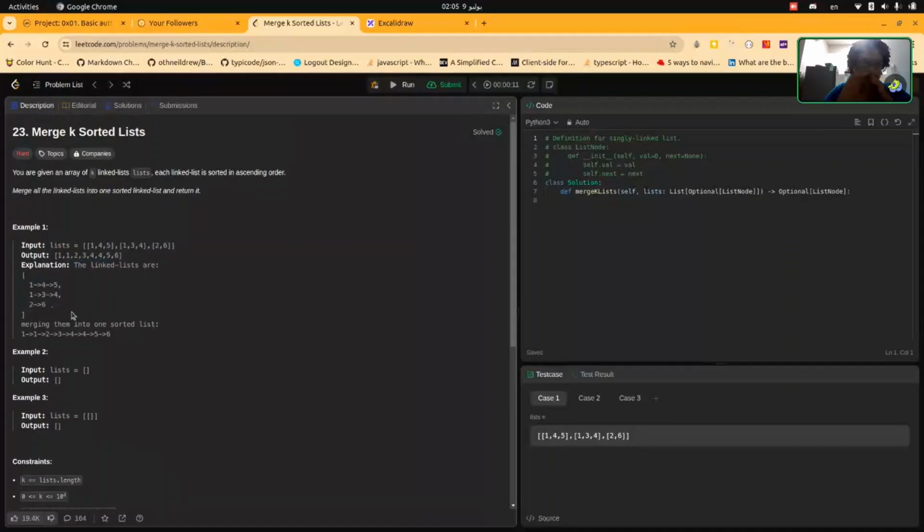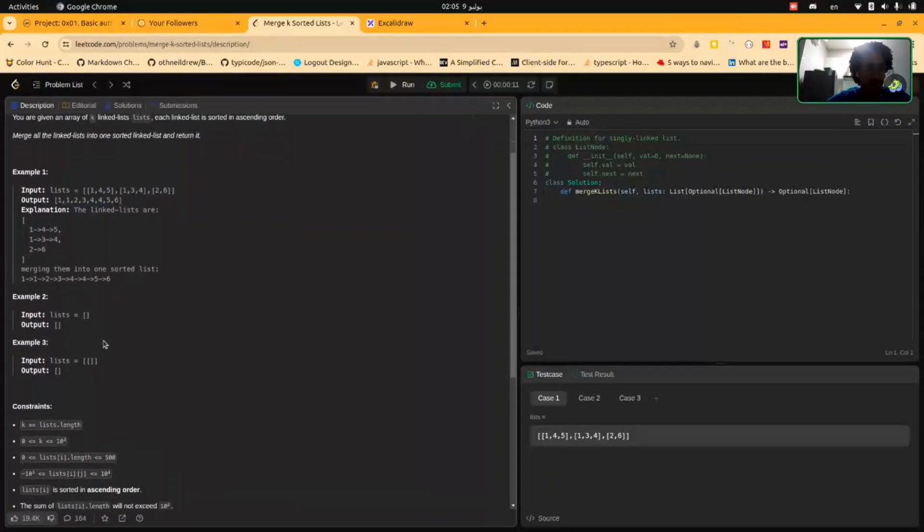So here is the challenge. The end result should be that we somehow traverse and sort all of the linked lists and join them in one linked list, instead of having three linked lists as in this example.